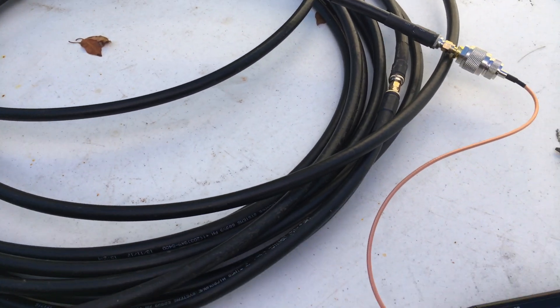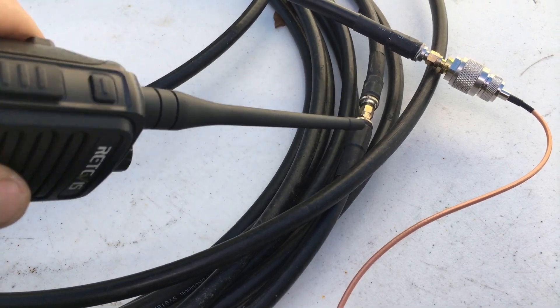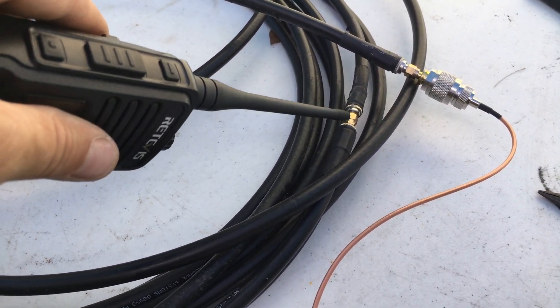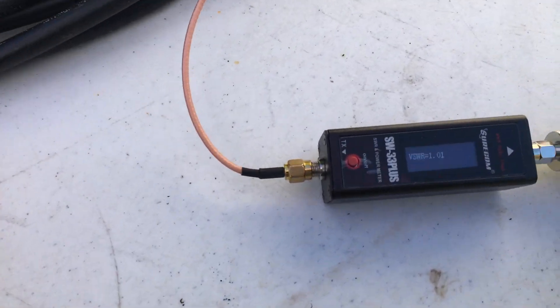I got this one here I have to switch out. I had to join two cables together, and we'll also put a connector on here with a barrel connector — replace that with the PL259s. I got brand new solder-on PL259s. So let's see what the wattage is before we do this.